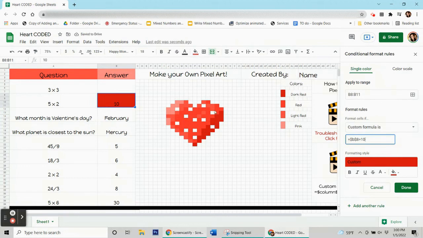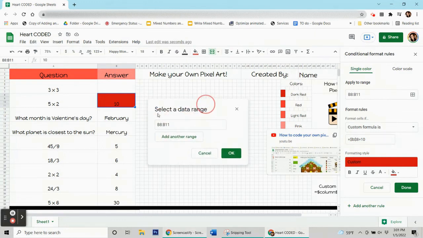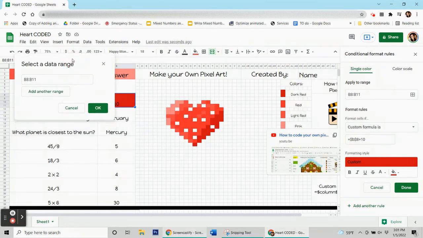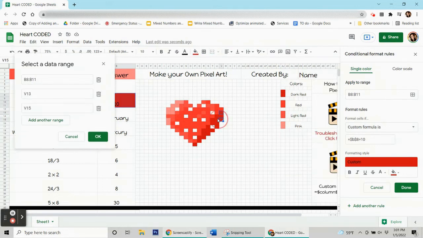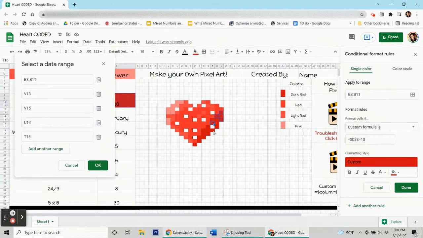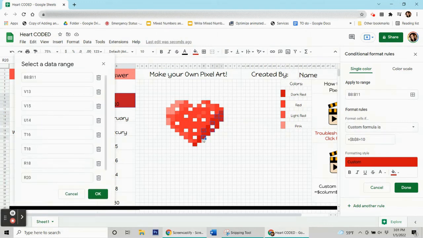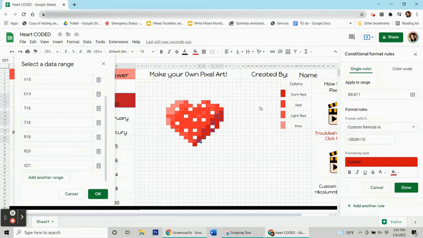Technically the code works, but we do want to add to the range so that some of these other pixels are part of it. I will click here, drag this over, and I'm going to hold down Control or Command. I want to keep that 10 box selected. It's already selected, but I'm holding down Control so I don't lose it because that is part of the code. And I'm just clicking on a few of these pixels. There we go.